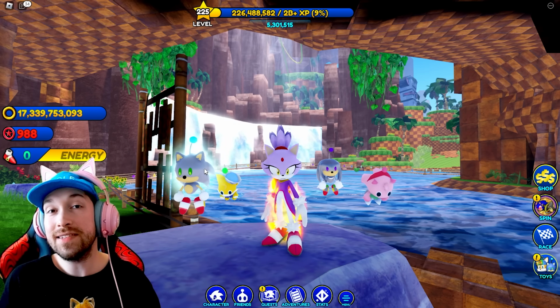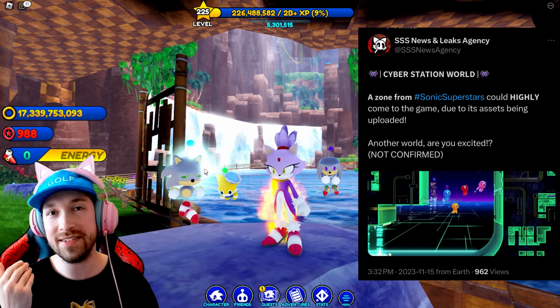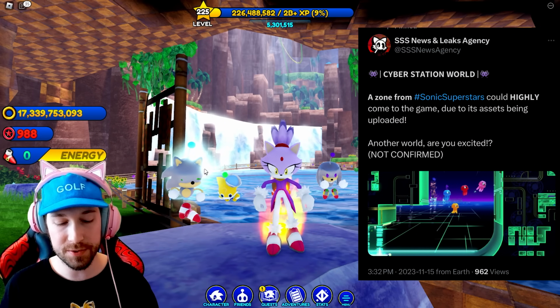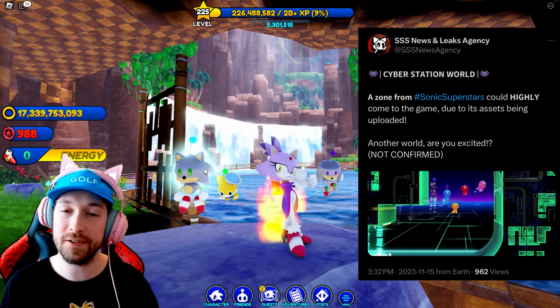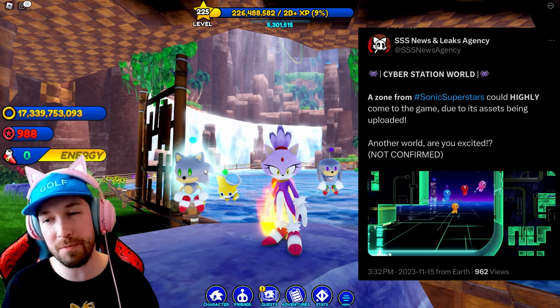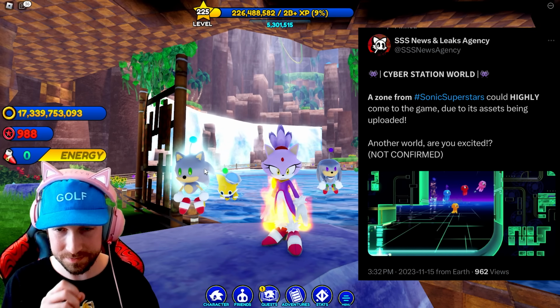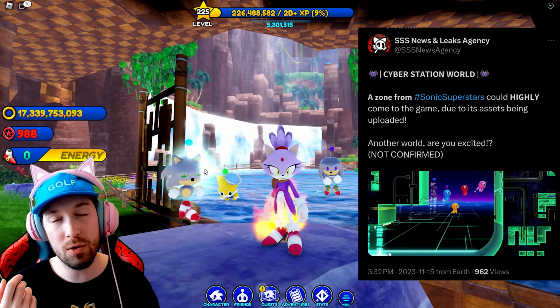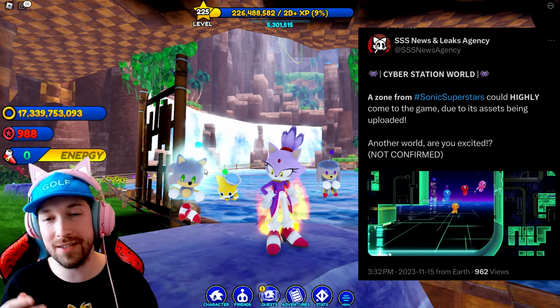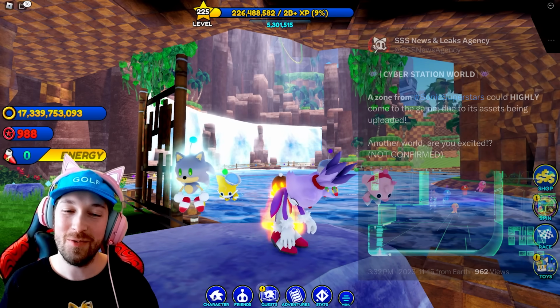I'm not sure. And something really exciting is that we have a brand new world coming, Cyber Station World from Sonic Superstars. The assets are being uploaded to Sonic Speed Simulator now. Nothing has been uncovered so far, but I guess you can see in the code that it is Cyber Station, and it is going to be a new world.